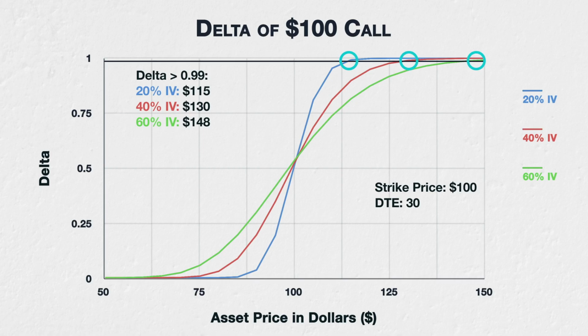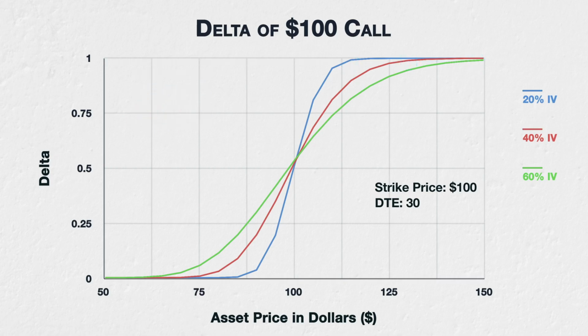What this is showing is that the higher the implied volatility, the further in the money the option has to be for the delta to get close to 1. Which stands to reason, as a delta of 1 implies that it's almost certain that the option will expire in the money. And the higher the implied volatility, the more price movement the option prices are implying is possible. So the further in the money an option has to be for it to be almost certain to remain in the money at expiry. The same phenomenon occurs on the other side of the curve, of course.